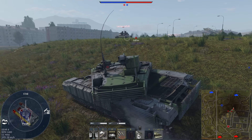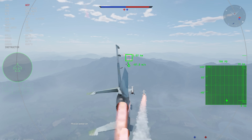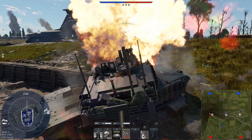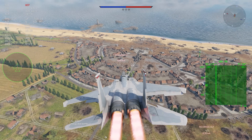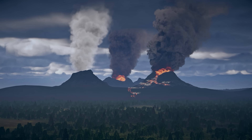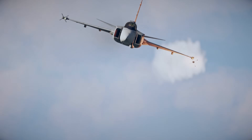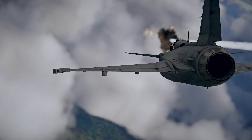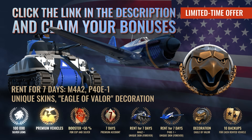They just added some insane advanced military equipment: the famous T-90M, the Su-27, the new modification of Abrams Tusk 2, the legendary fighter Gripen, and the F-15 Eagle. The explosion and fire effects have been completely reworked, and the new Volcano Valley map for air battles, inspired by Kamchatka, lets you test the latest aircraft in battles among volcanoes. You can download War Thunder for free using the link in my video description below. All new players and those who haven't played for six months or more will receive some special bonuses.